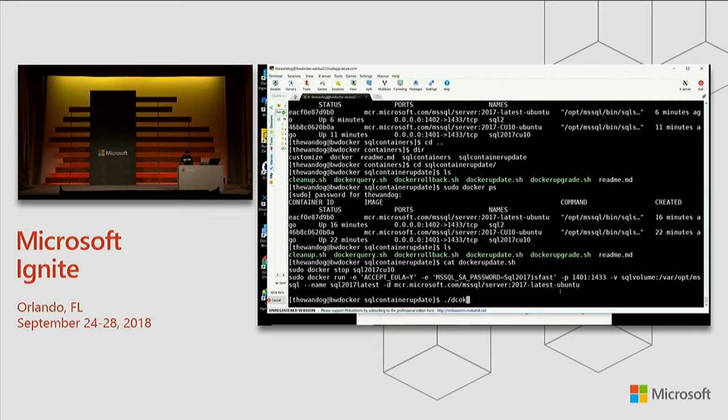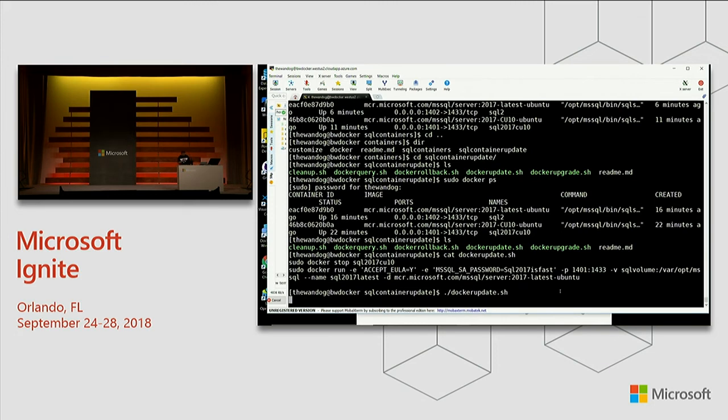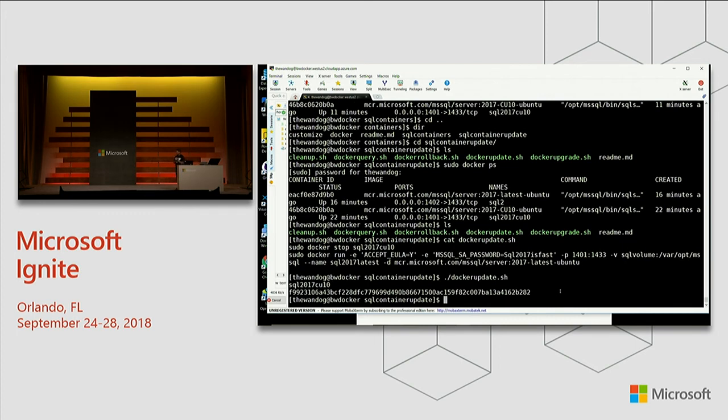Do I dare even do this? Please. Here we go. I just updated SQL Server. That is an update of CU11. I just went from CU10 to CU11, boom, done. I'm not kidding. I really want to challenge you. This is a new way of thinking. Instead of patching SQL Server now, I could have actually taken CU11 separately in an environment and tested it and make sure my app works with it, and when I'm ready to go, I just stop one container and I start the next.